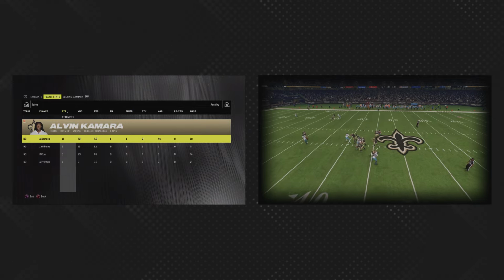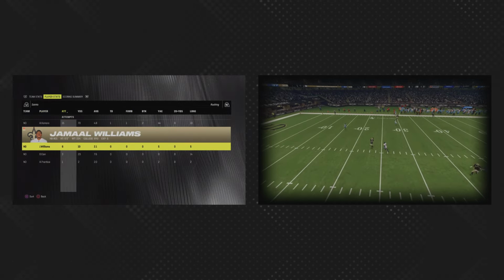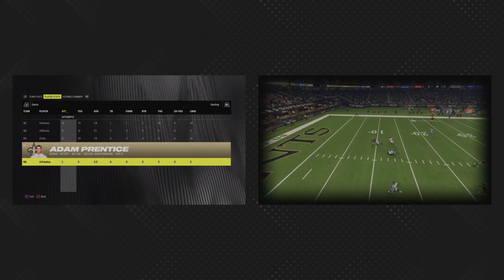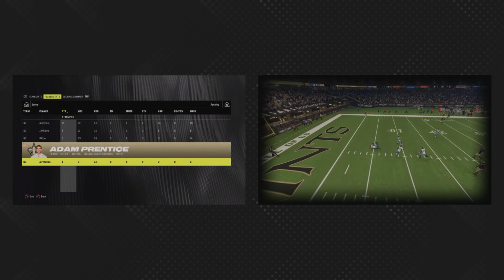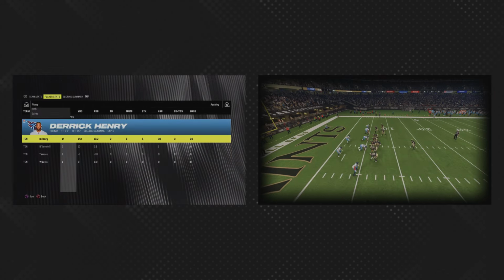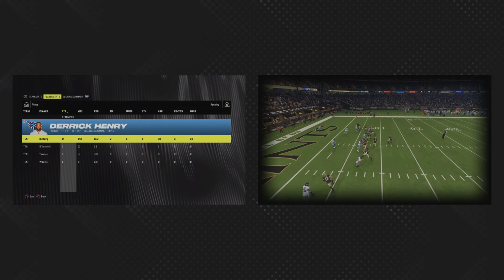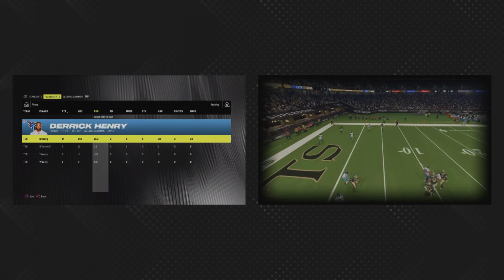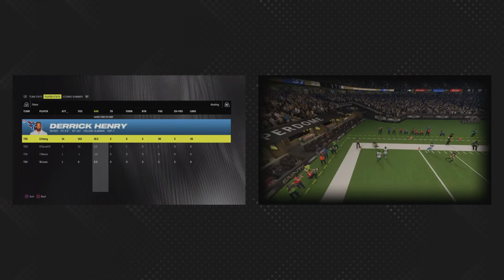Rushing, Kamara did okay. Jamal Williams did a little bit of the dirty work, not a great game. Derek Carr, a couple intelligent scrambles there I was happy with. Fullback had a nice conversion run earlier in the game. And again, Titans, 14 carries. So, that's nice. But it's 143 yards. It's 10 yards. And you saw me miss a tackle.